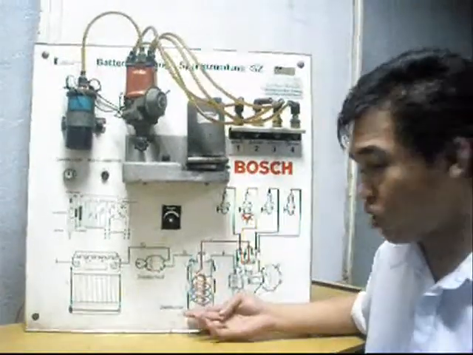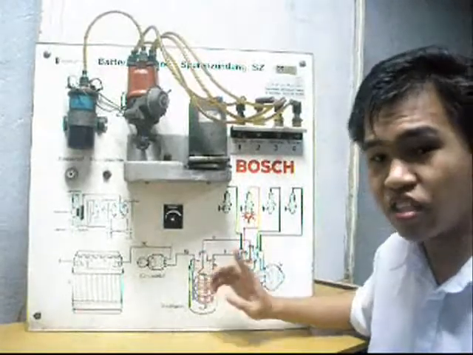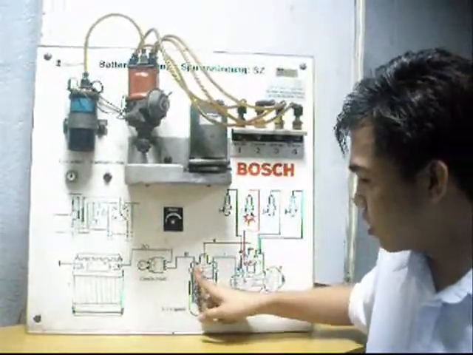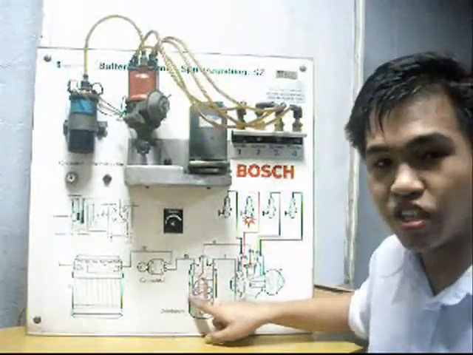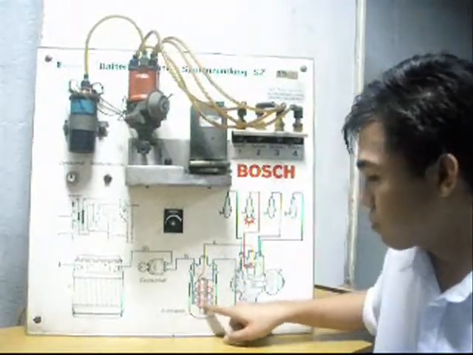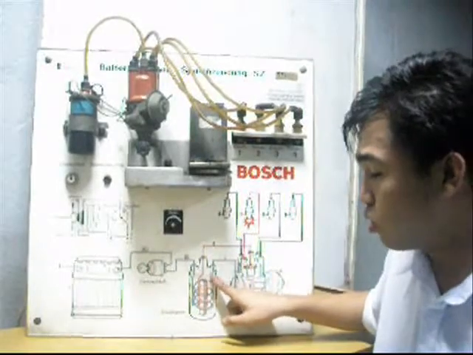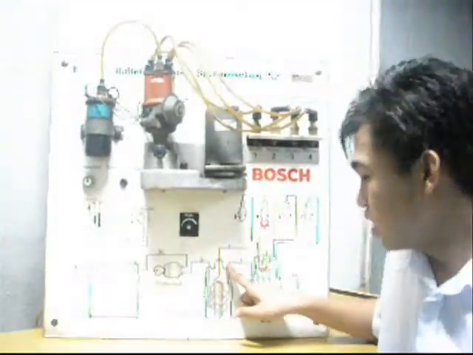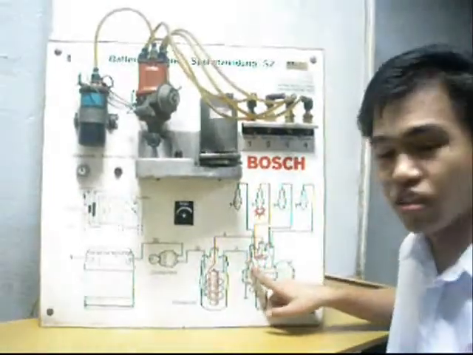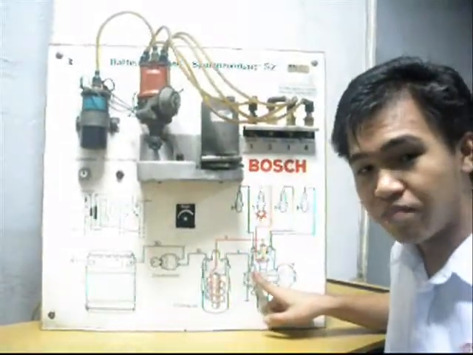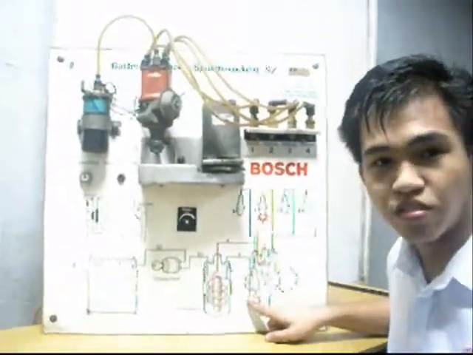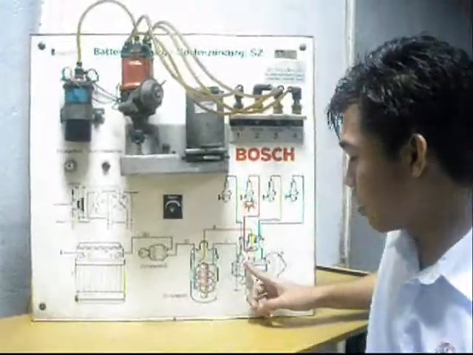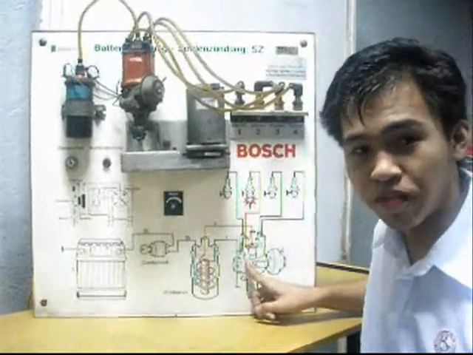The ignition coil contains the primary circuit and the secondary circuit. From the positive terminal, it will go to the primary circuit of the ignition coil. After that, it will go to the negative terminal of the ignition coil. Then, it will go to the contact point, which is closed. Then, it will go to the ground. After the contact point is closed, it will open.